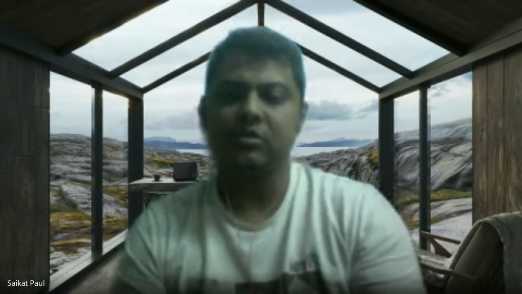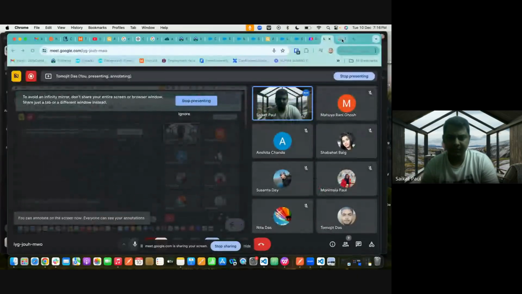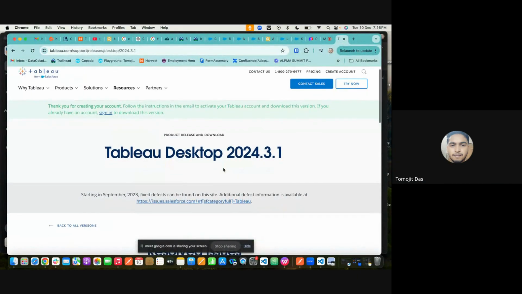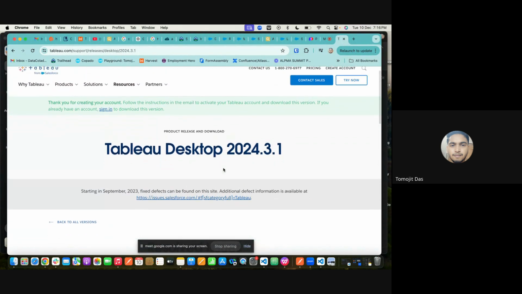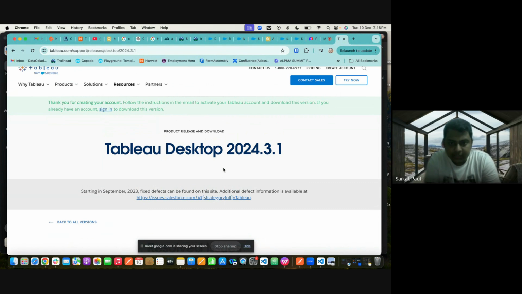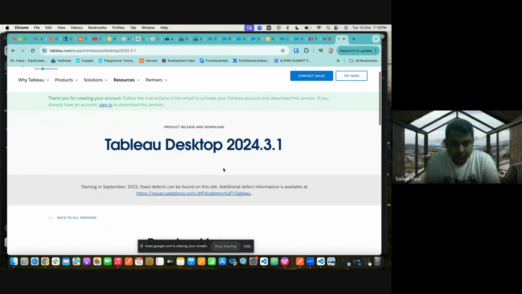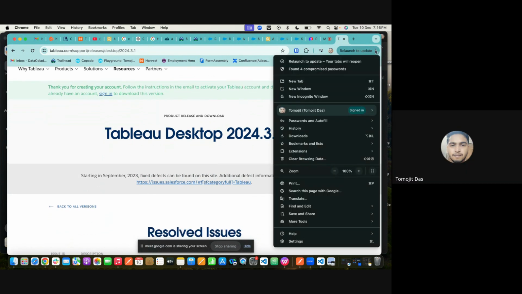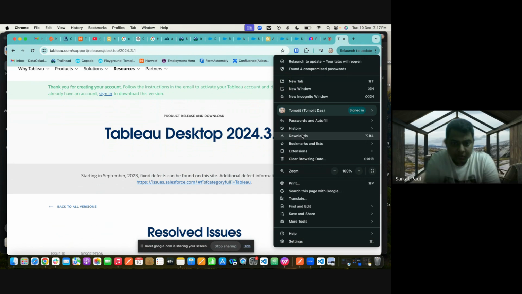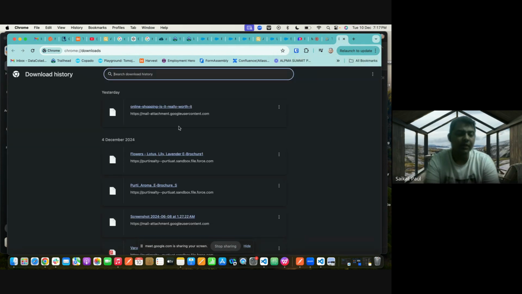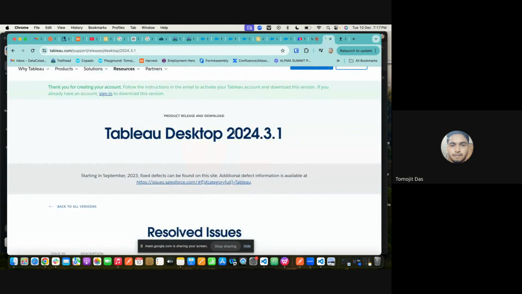Can I share my screen and can you guide me, am I doing it right? Yeah, sure. Share screen. I have put the information and then this screen came. That means, check whether it's downloaded or not. Go to downloads and let's see if it's downloaded or not. No, just go back.